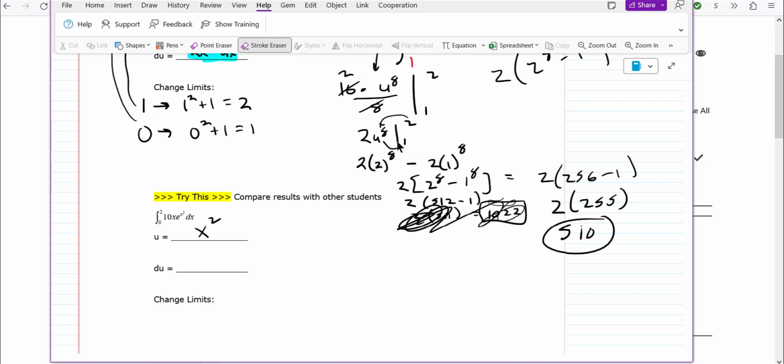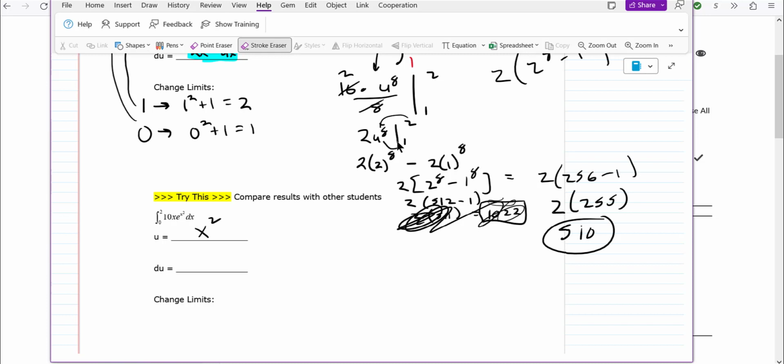That's what I got, so 10, right? We can do 5 times 2x. All right, well, you kind of missed something. The way this goes now is that the limits change, so you plug in 4 and 0. 0 is a limit of integration, so you plug that in and you get 0. The new limits are 0 and 4. Everything gets plugged in, because that's what you set u to be.